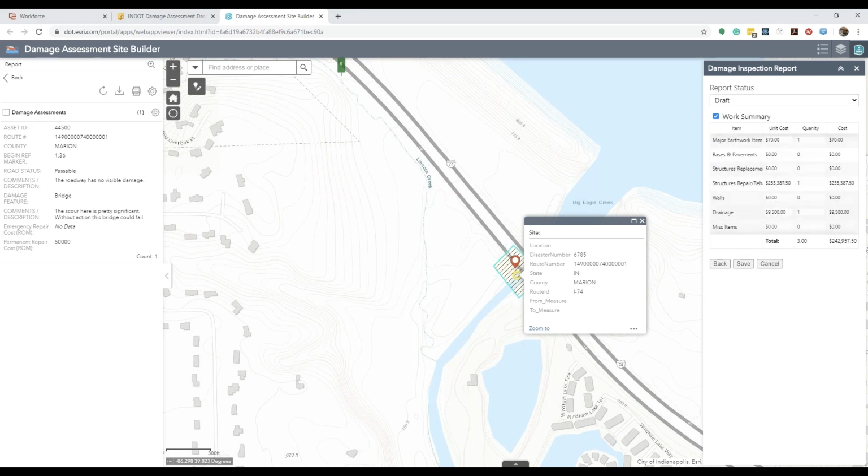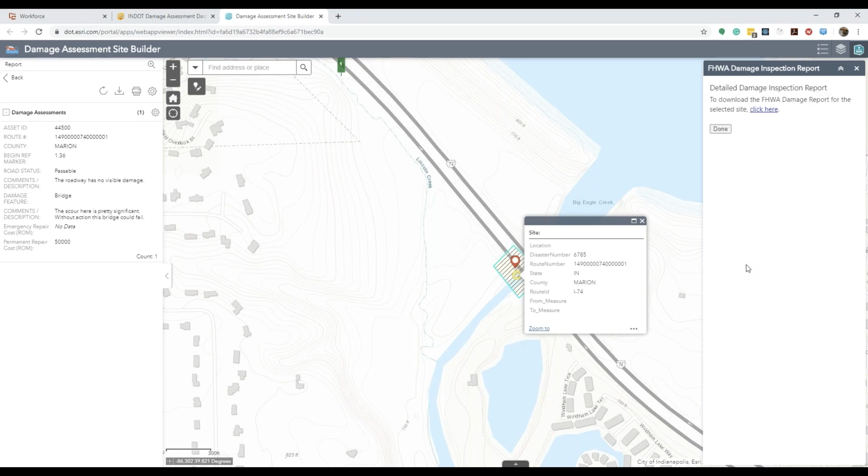And over here on the right-hand side, we've got the total cost. These are the items. This is just a summary of everything that we have input here. We can either do it as a draft or as complete. And so here we click the save button. So the form that's going to be created is going to be a PDF. So we'll get a link here that we can click on.